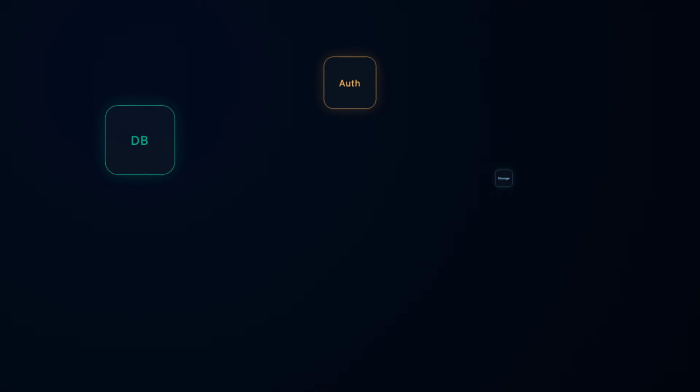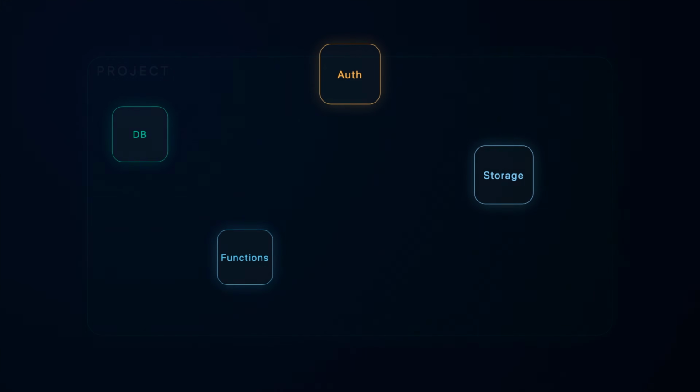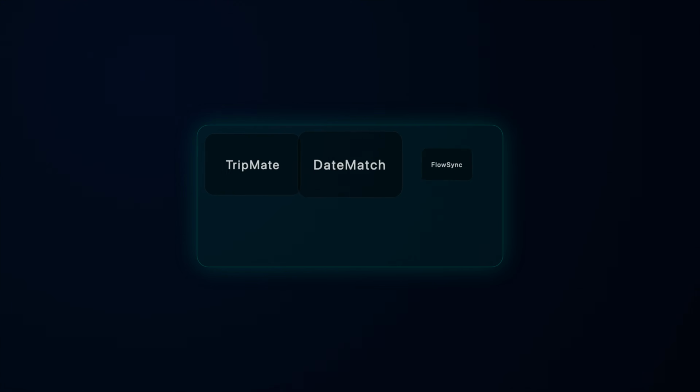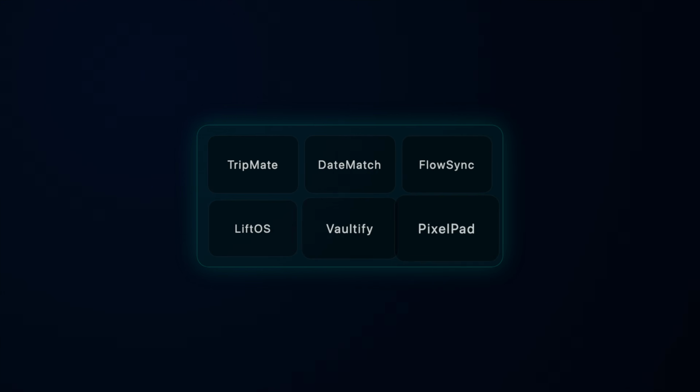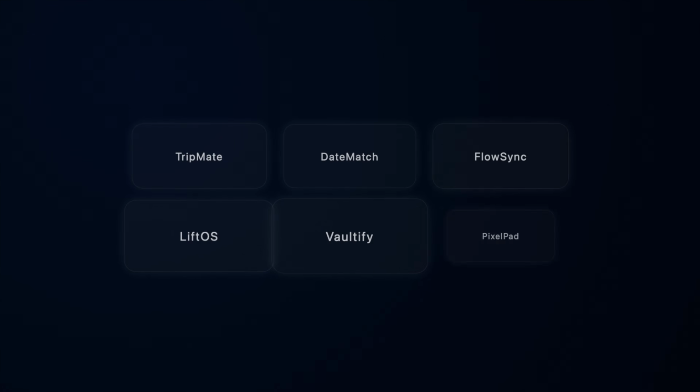In Supabase, everything you create, your database, storage, authentication, and functions, lives inside a project. Each project is a complete environment with its own keys, security, and resources, all neatly grouped together. You can think of it as your app's home, everything connected, everything in one place. From here, you can manage every part of your backend securely and without juggling multiple services.